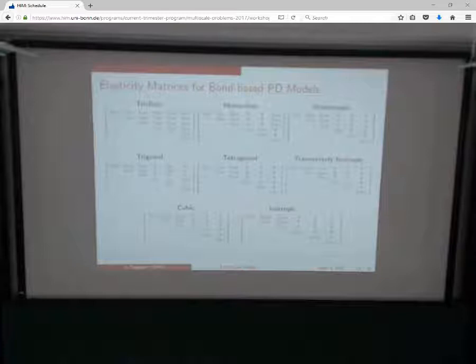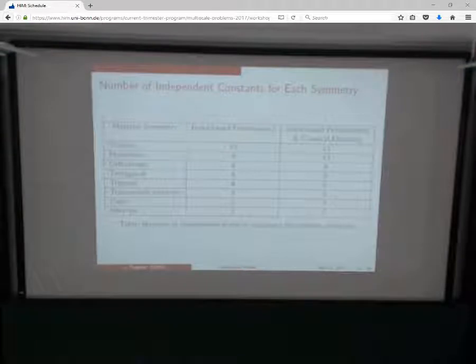And so you can do this for the other types of symmetries. For isotropic, you only end up with 1, whereas you have 2 in the classical case. Cubic, you end up with 2, but you're supposed to have 3. Transversely isotropic, you have 3, but you're supposed to have 5. Triclinic, you have 15, but you're supposed to have 21. And the others are there as well. I summarized it here, so these are the bond-based limitations. This is the maximum number of degrees of freedom you can get in each of these cases. This actually has some nice connections to the classical theory, which I will talk about a little bit later here, and these are the classical elasticity or state-based peridynamics as well.